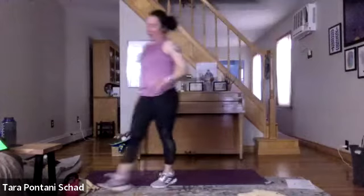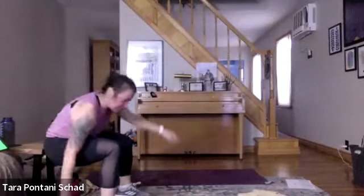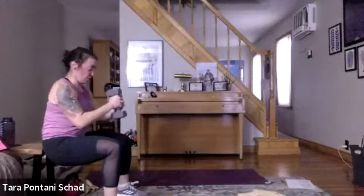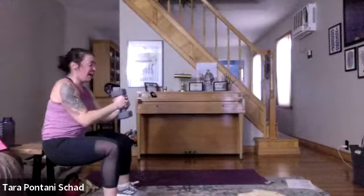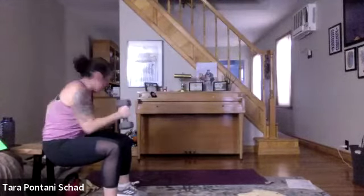Wall sit, adding weight. Let's go. You could put the weight on you. You could hold it up in front. I can't look. I should look. You got this. I can't see anybody. That means you're on a wall or you're in a beautiful squat. I see you, Rebecca. I see you, elephant. Time!